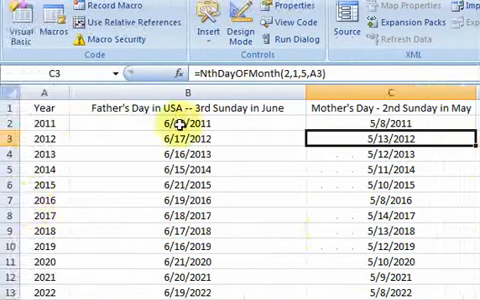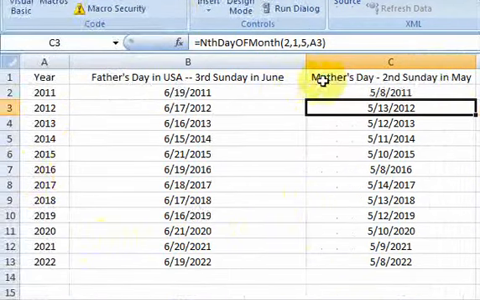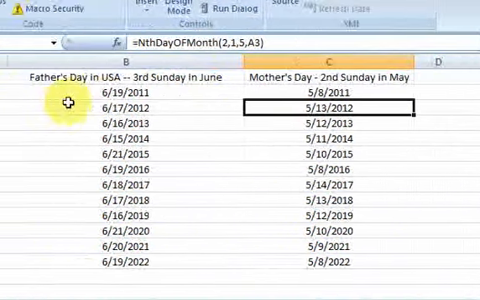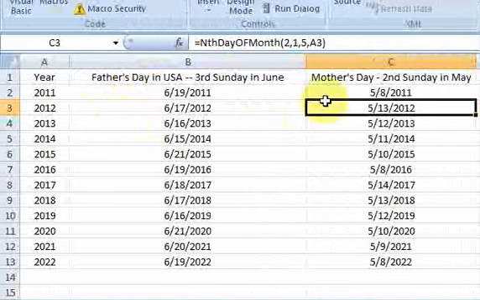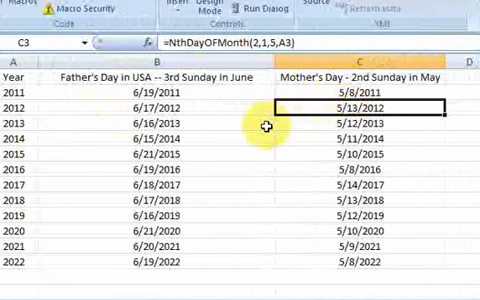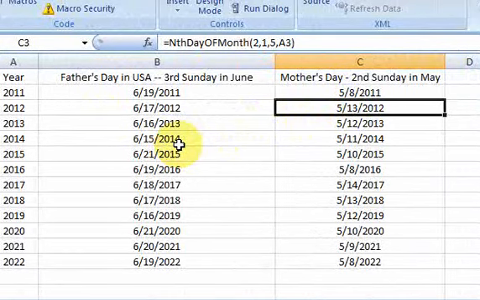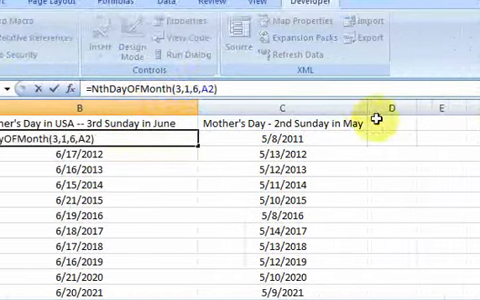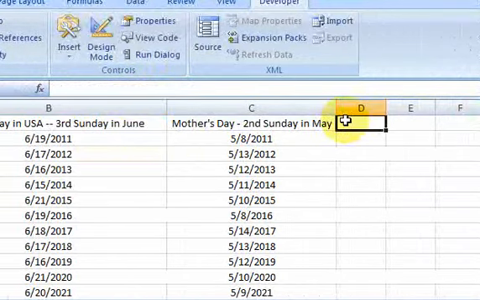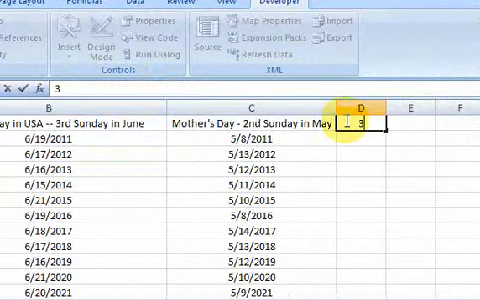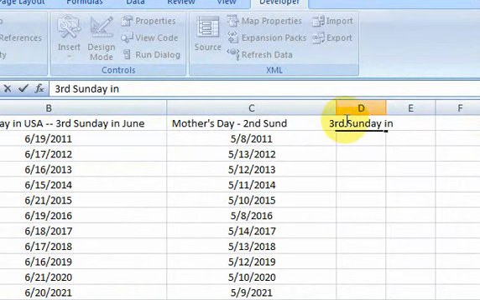So that's what this function is. It's very useful because you don't need to look at calendars, you don't need to look at tables, you don't need to go find things on the internet to say when was this day or when was that day. Now we have a functionality to give me, let's say you wanted the third Sunday in April.